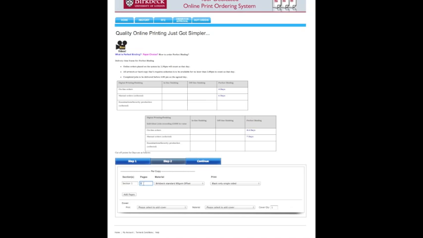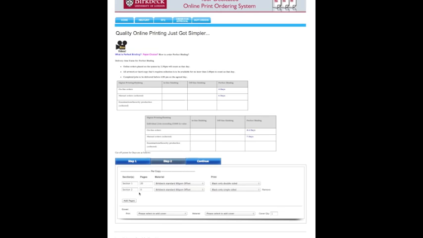So let's imagine we have a book in front of us and it's going to be perfect bound. And this book, let's say, the first 20 pages are going to be printed on a white, uncoated standard stock, which is your Birkbeck standard 80 gram, and where it's going to be printed, say, black and white both sides. So you've got the first 20 pages of your document are black and white both sides on a white, uncoated stock. There we go. Now, you might have 8 pages following in colour, beautiful colour pictures, or colour illustrations, or diagrams that you need to have clearly shown to the students in colour. And what I'm going to do now is add those pages. So we click Add Pages.